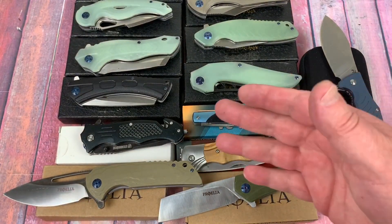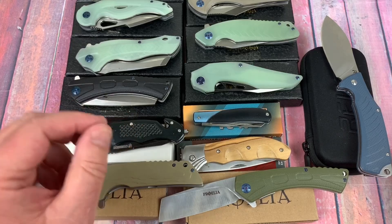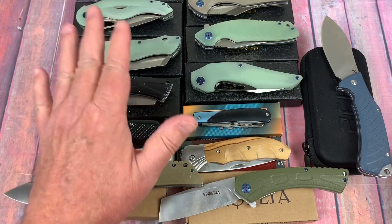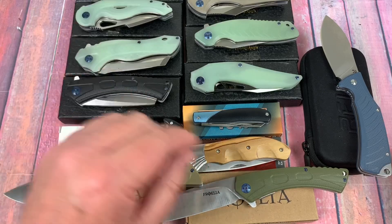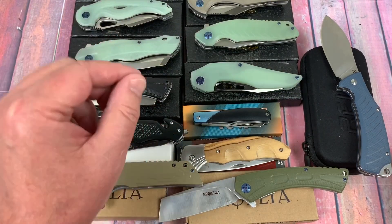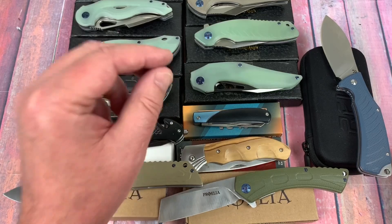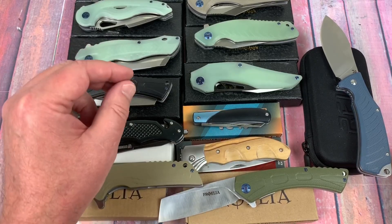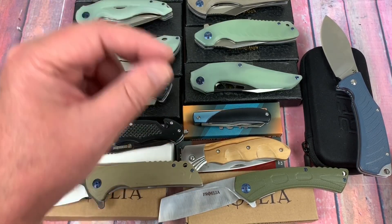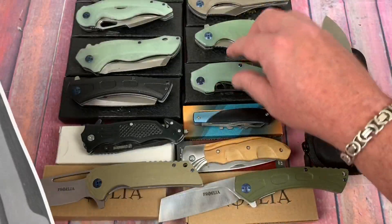I'm only going to do so many of these even-grind knives. What I'm also going to do is spot-check by buying a few knives off Amazon under different names and send them for testing to ensure what I'm portraying here is accurate. That's also why the owner sent them to me — he wanted to make sure they were D2 and that he wasn't being lied to by his manufacturer. Now he's got control of it.